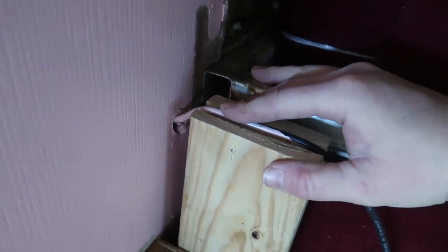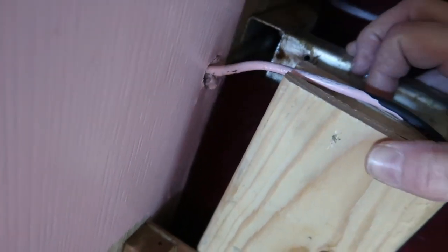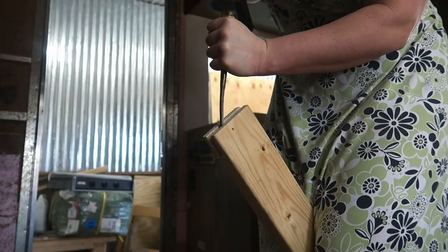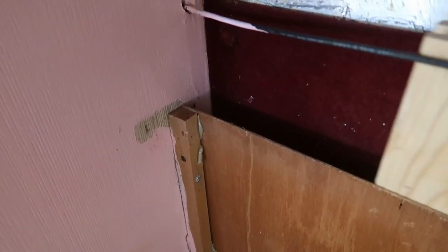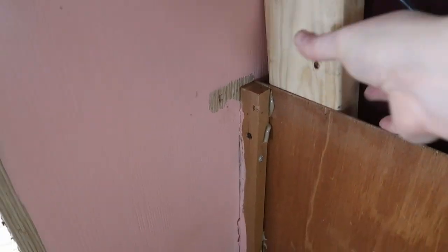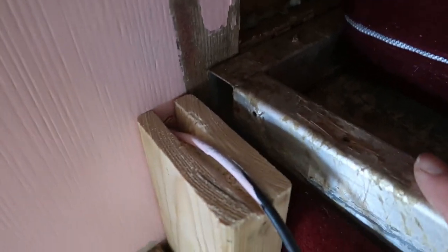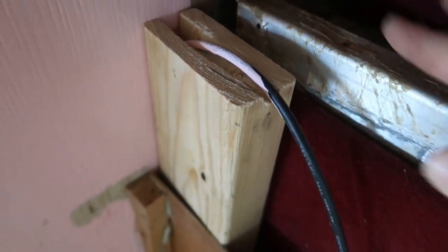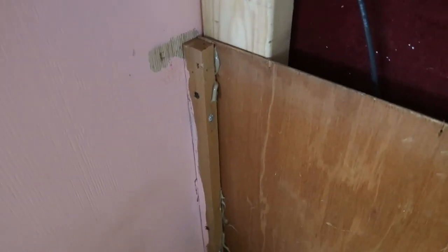This is a stupid CB radio, but I'm sure my husband will enjoy it. And there's already a hole there, so might as well leave it. It goes up to there. So I'm going to need to notch this yet somehow. Now we're talking - like that. Oh yeah. Now we can build over top of that. Now we're talking.